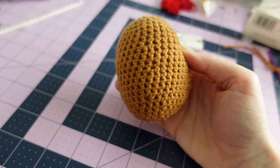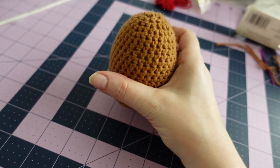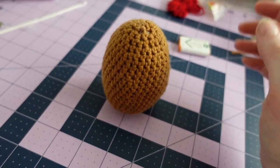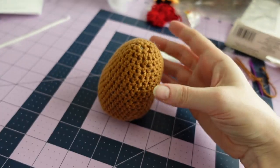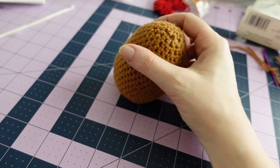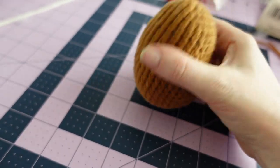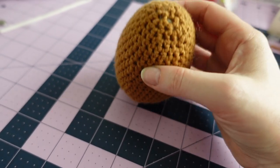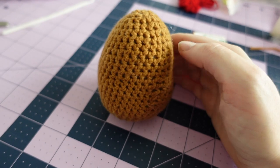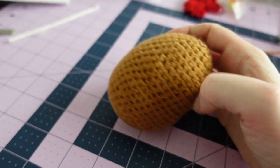And that is how you do the body on the little crochet pals. It should stand up. You can work on the shape, or just keep it like that and let it be a potato. But now you've got the body or base for all of the little crochet pals, and you have a starting point to finish the rest of them. So I'm going to finish this and check back with you.